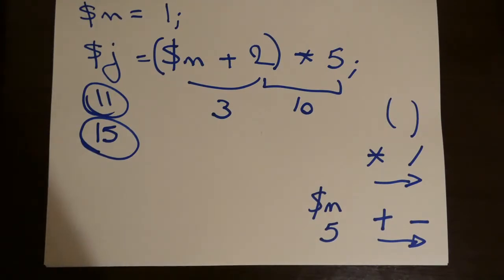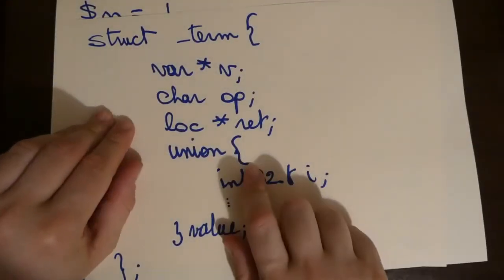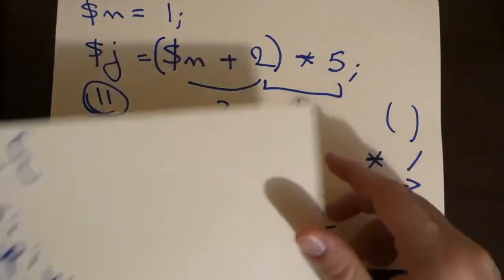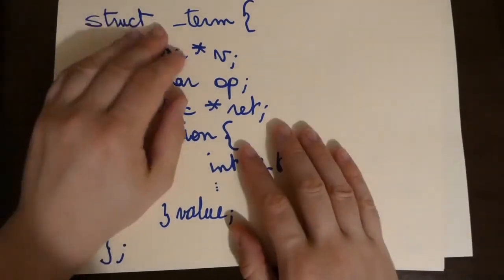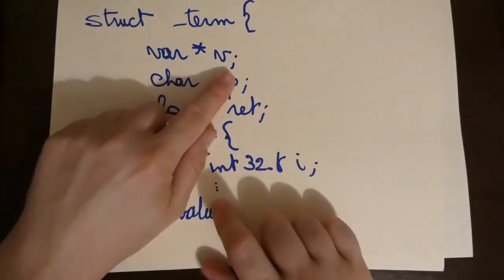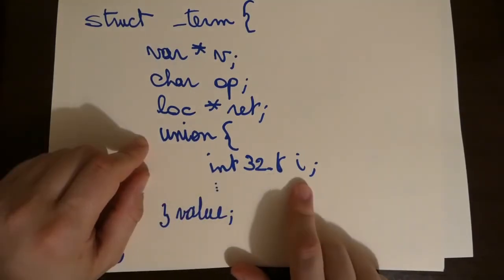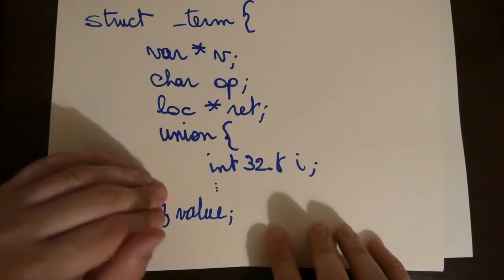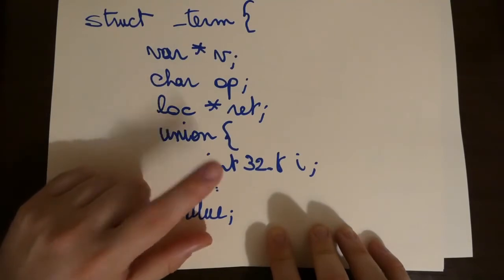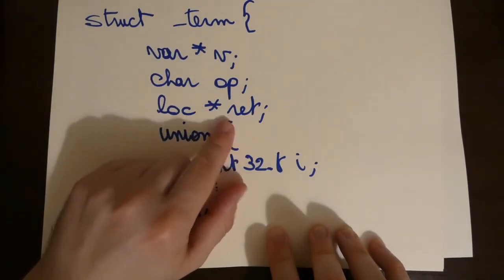Right, so how am I going to solve this problem? Basically, in duCx we'll have this data structure called term. Each one of these is a term, and then you can have different values. You can have a pointer to a variable, or you can have an int. All we're considering at the moment is an int, but putting it in a union already makes it easier in the future to allow for floats or whatever other types of value we want to support. Then we have a lock pointer, and the return value, RET.